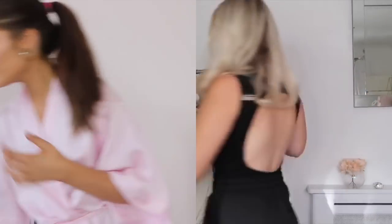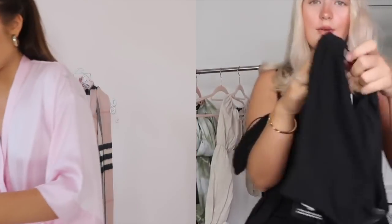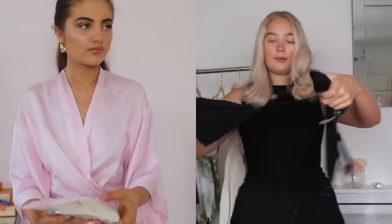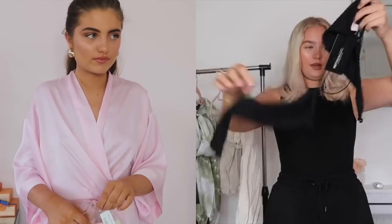We decided to do a bikini first. This is a little black bikini — here's the bikini bottom. On the side it's got that little detail, which is cute. The top is a bit confusing at first but it's like a halter neck — it goes up and then crosses over. That looks really cute.